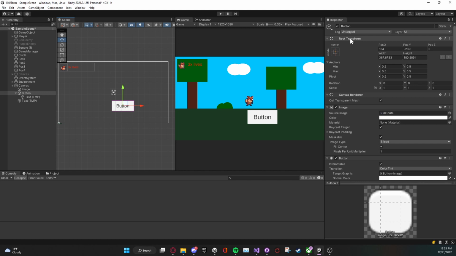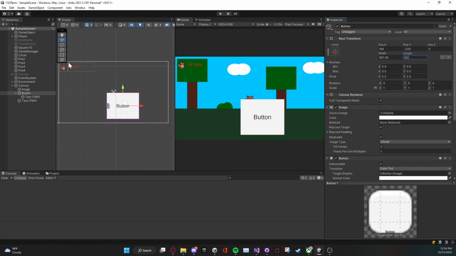The rect transform is a transform. If you've learned about inheritance, it inherits from the transform class. So it still has a position, it still has a rotation and a scale, but it also has this width and height. When you're working with UI, there's only one or two scenarios where you really want to mess with the scale. You'll see here, if I start scaling the button, my text starts getting distorted. It doesn't look good. What you really want to do is change the width and the height.